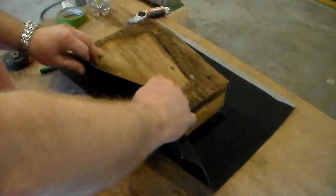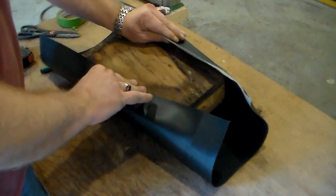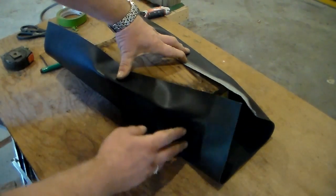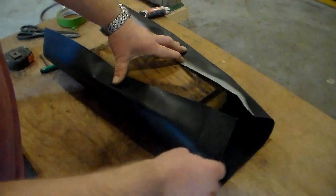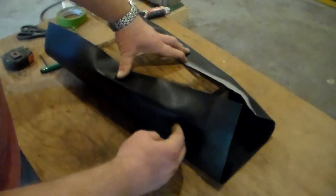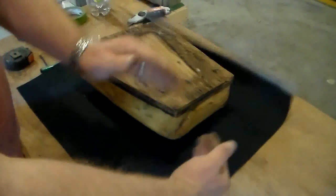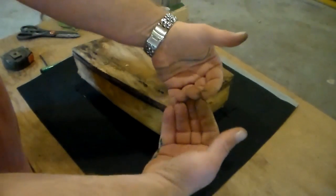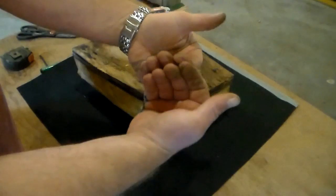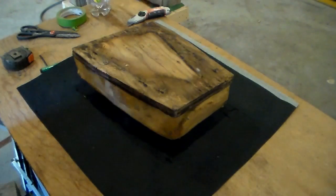So this could be folded over like so. And then this part to be able to flap underneath here. So we have to make cuts to allow for that. And then they'll be sewn together from the inside out. That way when you flip it right side in, you don't see the stitches, they're tucked inside.